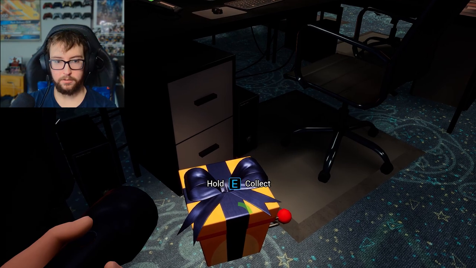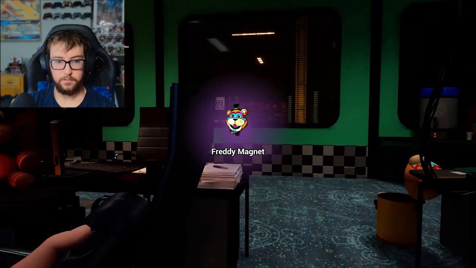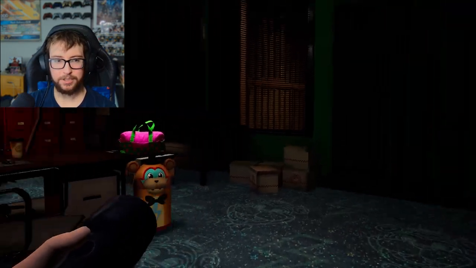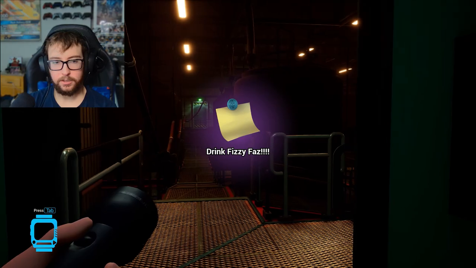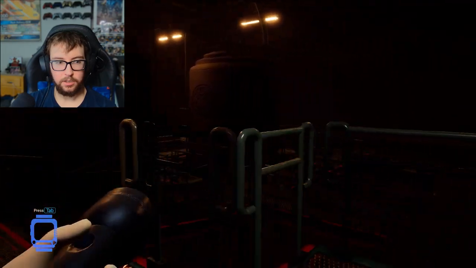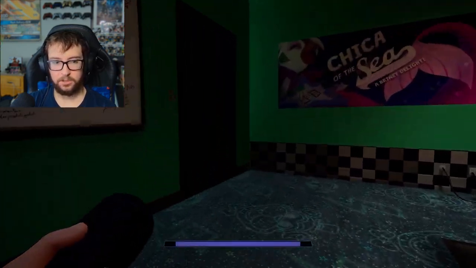A box. Ooh, a Freddy magnet. Yes. I will accept. I don't know where I'm going. I don't like this. I'm going back down.